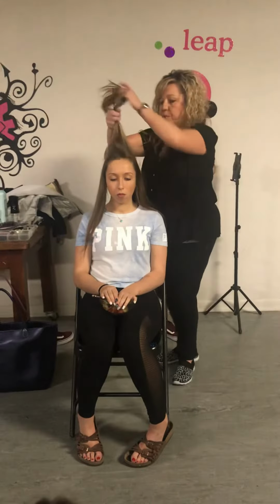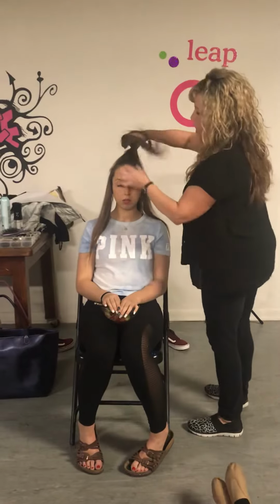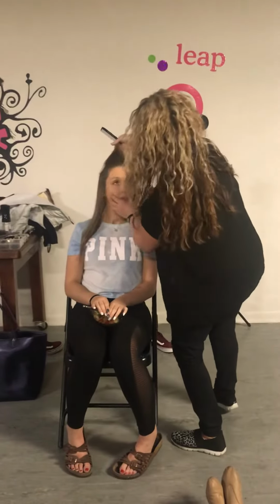And this is gonna be your poof. You want it kind of wide. You don't want it just right here. I've seen some kids have it, you know, that's just not a very big poof. So, and then check your sides to make sure they're even.